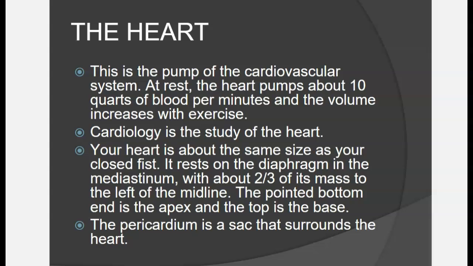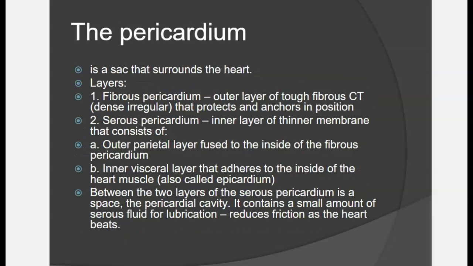I apologize. It has a flat top and a pointed bottom, and the pointed bottom is actually the apex, and the top is called the base. The sac that it is found in is the pericardium. That pericardium has a connective tissue outer layer. That's the fibrous portion of it.